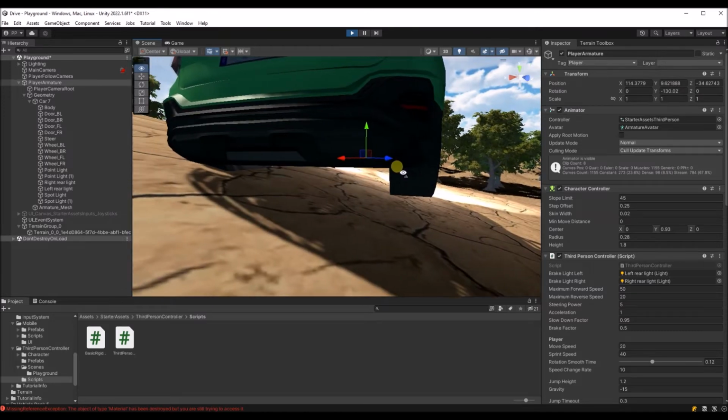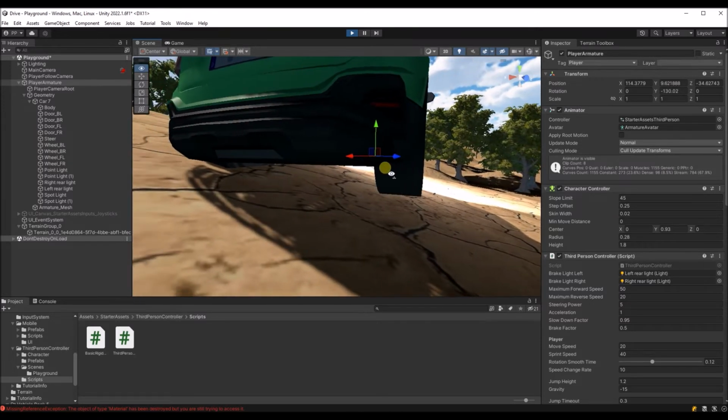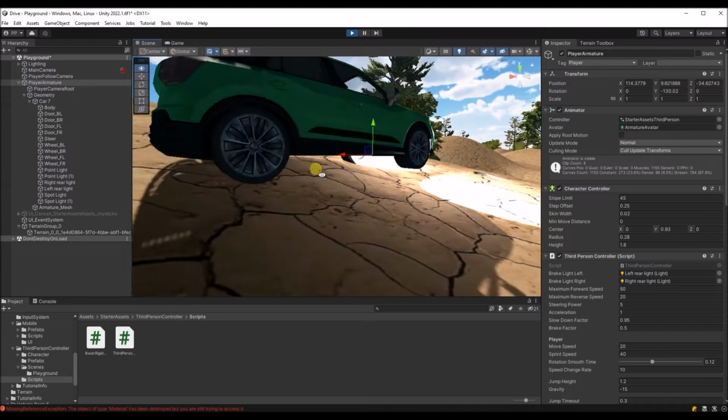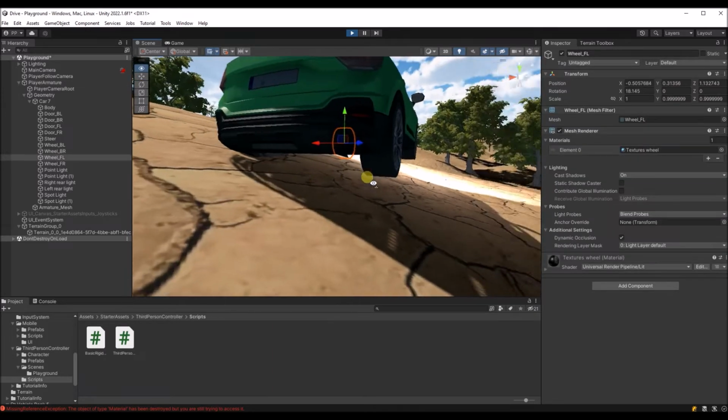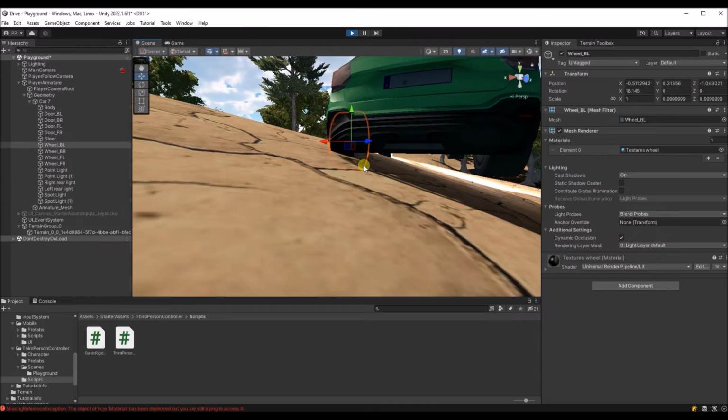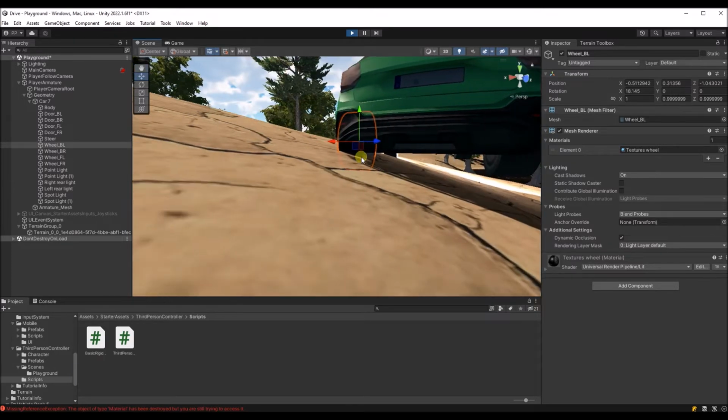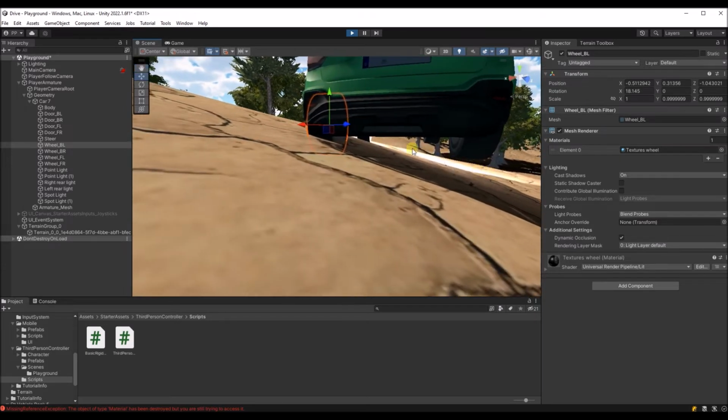Fortunately, we can measure the terrain height. We can do that at all 4 wheels. So if we measure the terrain height, we take first the left and the right side of the car. We take the highest point of the terrain on each of these wheels and the highest point of terrain on each of these wheels.